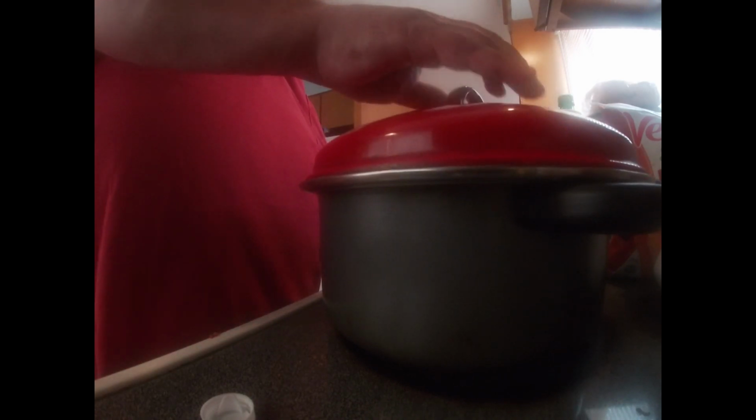Now we turn the heat down. Now you want to keep track of it. If you have to add more broth to it, you can, but you don't want it to be that soupy. So I'm going to put the top on, and I'm going to do it for about 12 to 15 minutes. So I got it set for 15 minutes. And you want to keep continuing stirring it, checking it, making sure the noodles are not sticking to the bottom of the pan. And I'll come back and show you what to do next.